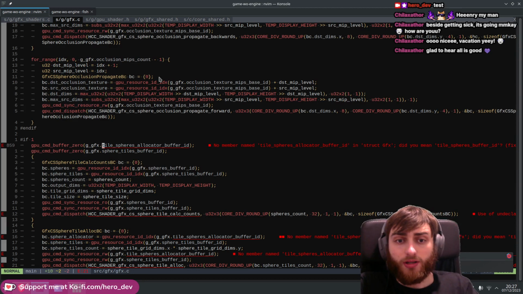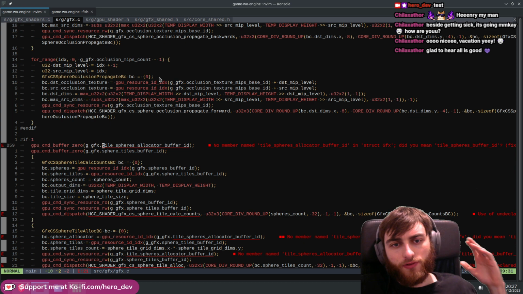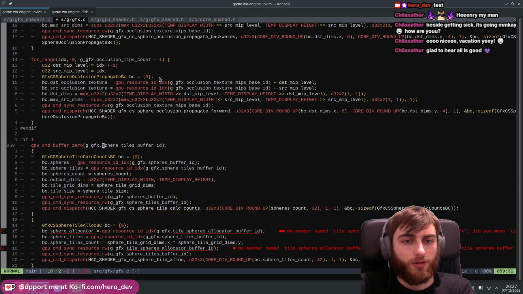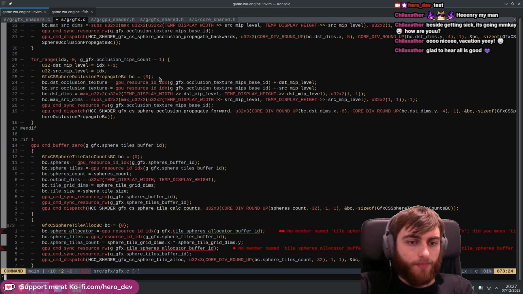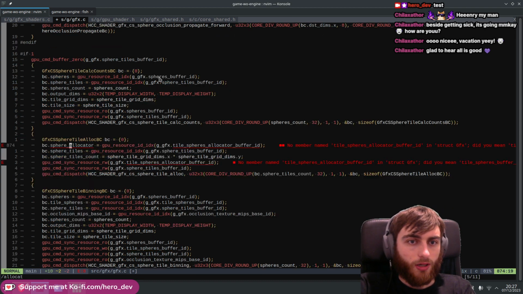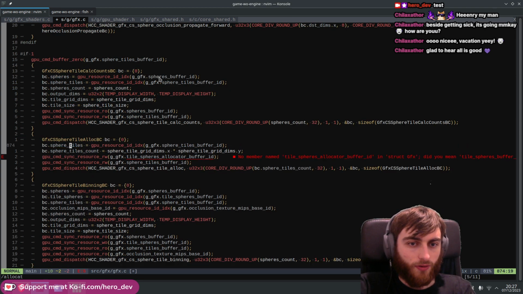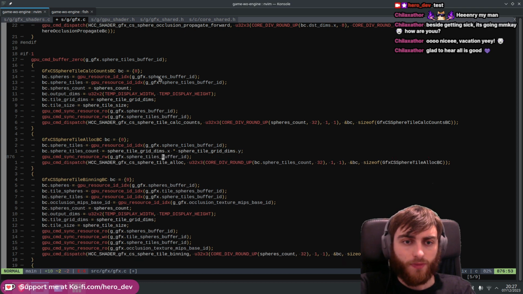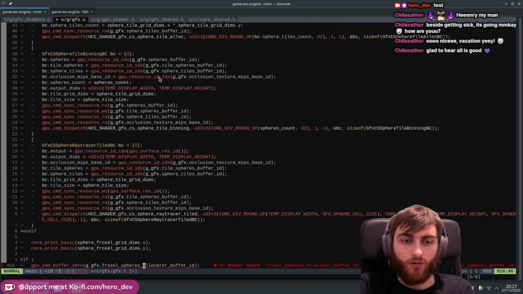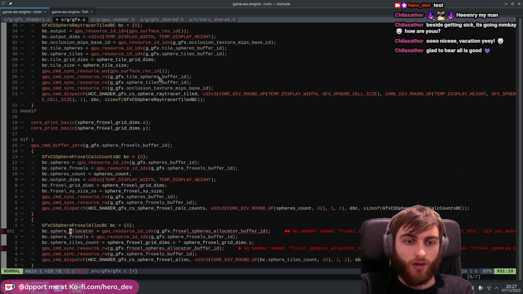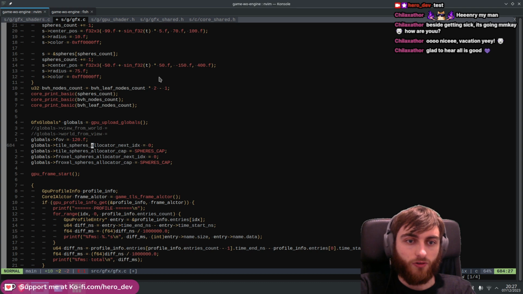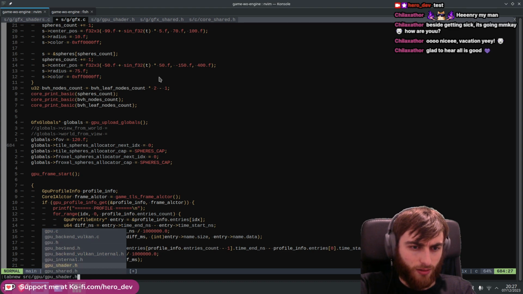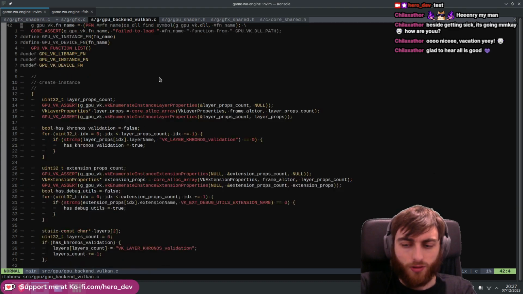Excellent, so we're CPU side again. So no longer do we have to zero this buffer, the allocator buffer. No longer do we have to pass this allocator buffer in and synchronize on it. Another great thing about this globals thing is that it gets synchronized once, which I've just remembered now I still need to do in the GPU side of the code. So we hop into the GPU side of the code. Specifically, we go into the Vulkan backend. Now this is where it gets a little bit crazy Vulkan code, but it's fine.